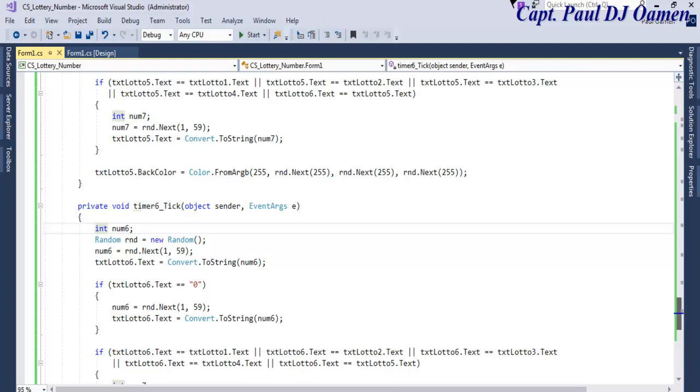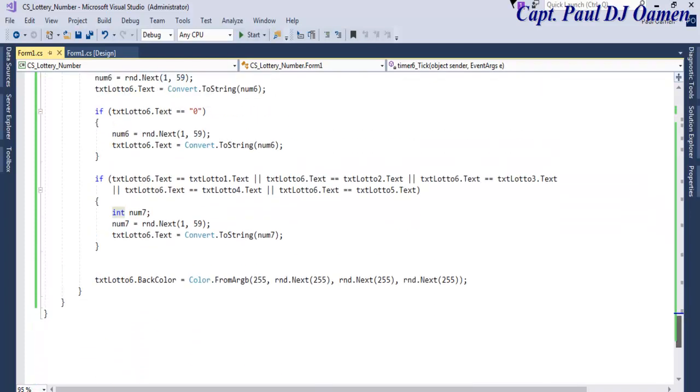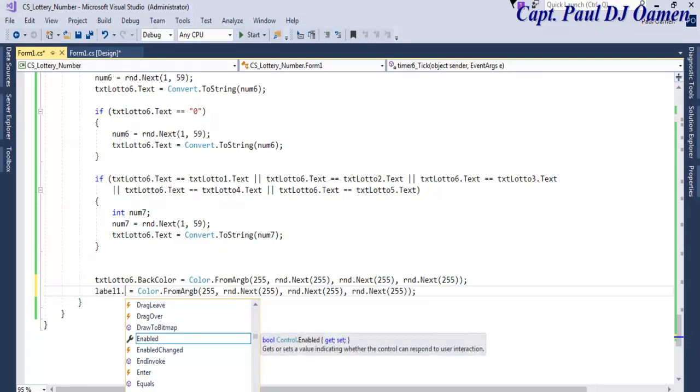So I'm going to come right down here, come to timer number 6. I'll just copy all of these, copy that, and the first one is going to be label 1 dot font color, 4 color. Let's say dot 4 color for that.